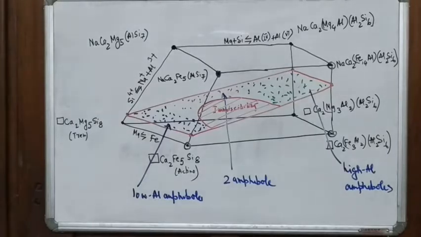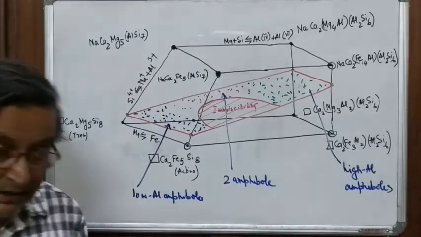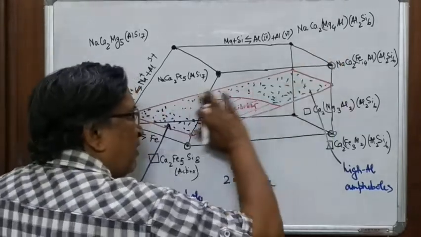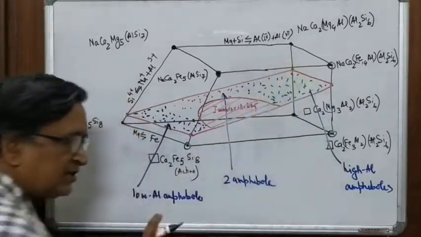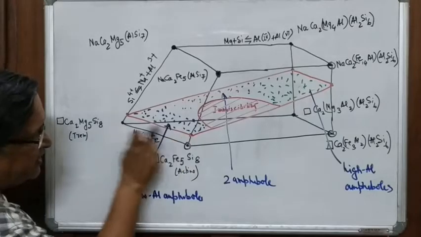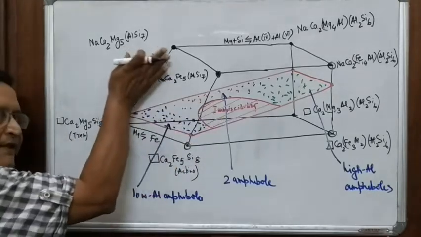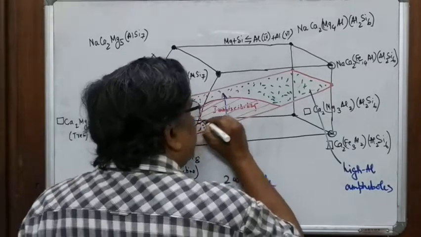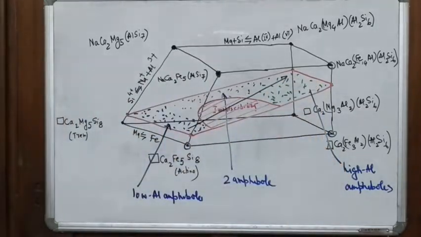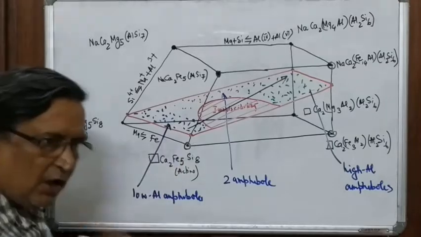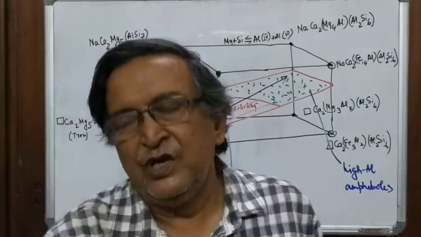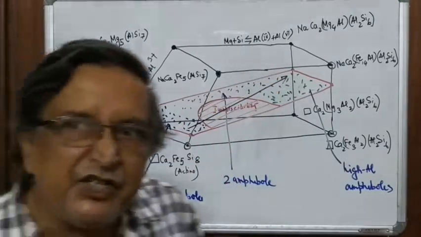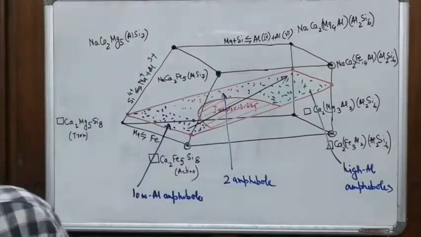We know that with metamorphic grade, the aluminium content of amphibole increases. But what about the Mg-Fe? See, in the front you have Fe, on the back you have Mg. Normally the diagram shows that your trajectory is roughly like this. That means your amphiboles are low-aluminium, Fe-rich amphiboles in the metamorphic rocks. But as you go to higher metamorphic grades, your magnesium by iron of the amphibole increases slightly.